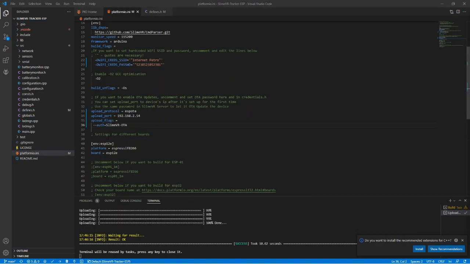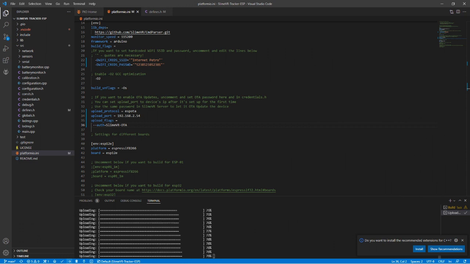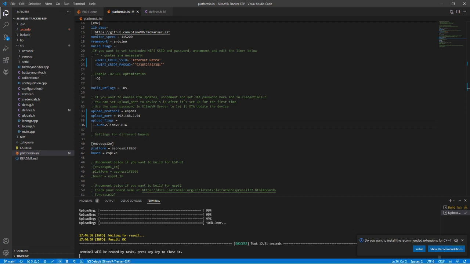The last thing you want to do is you might want to open up over-the-air update. What you want to uncomment is lines 33, 34, 35, 36 in platformio.ini. And by upload port, you want to write the IP address down that is shown on SlimeVR, which might be a bit confusing in my video because on my SlimeVR software, it's a different IP address.